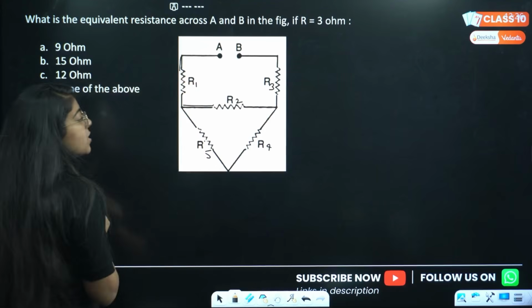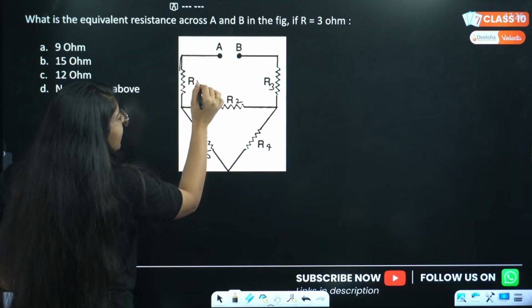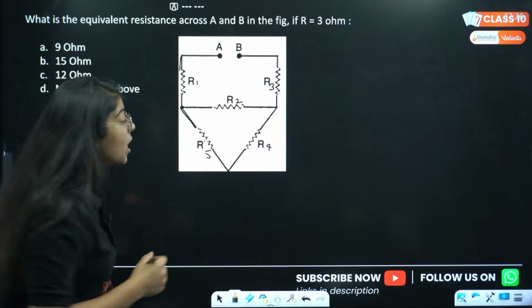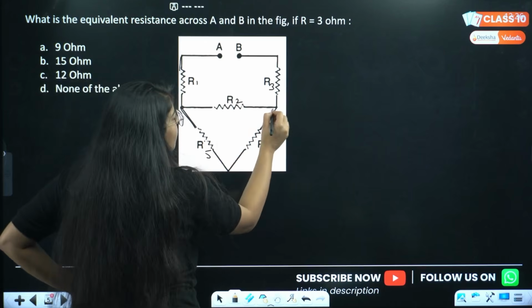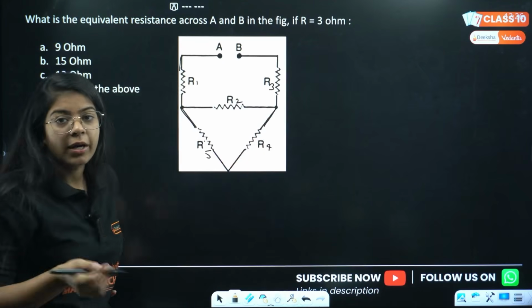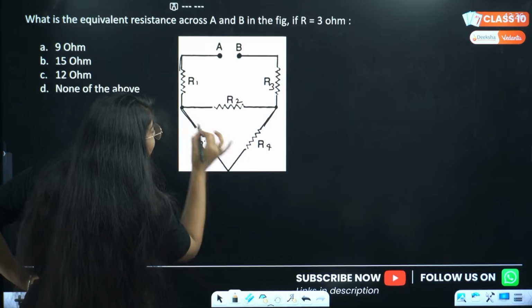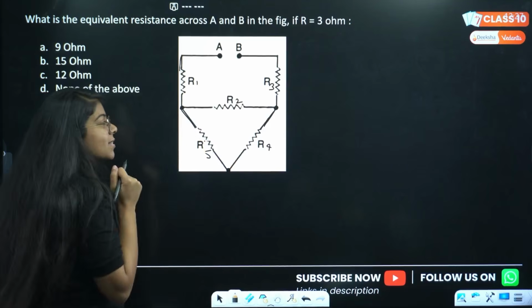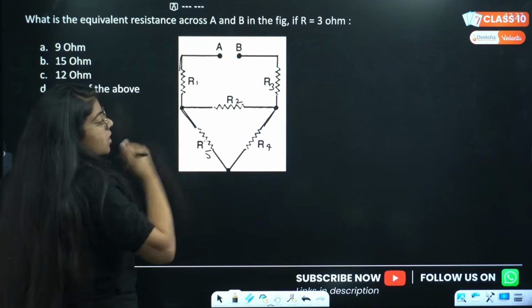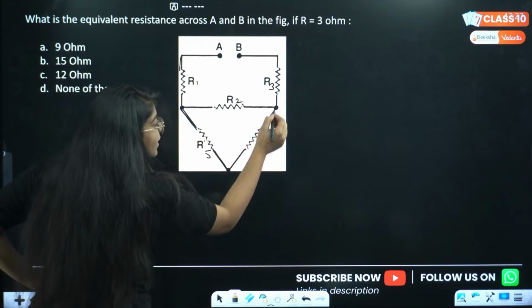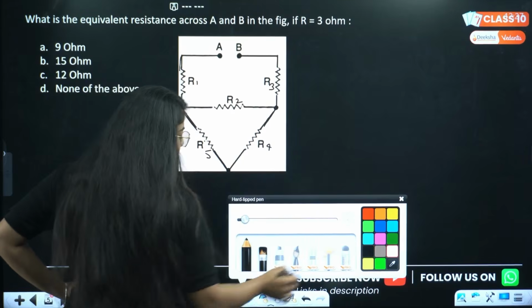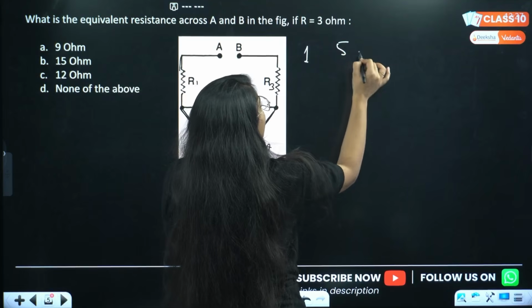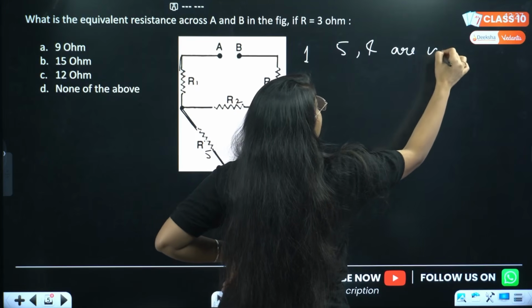Are R1 and R2 in series? Ma'am, R2 and R1 we can say in series, but from the same point one another resistance is there, so they are not in series. Another R3 and R2, okay, but some other resistance is still there, again not in series. R5 and R4, between these two points only one resistance is there, so aren't these in series, right? So first, ma'am, 5 and 4 are in series.